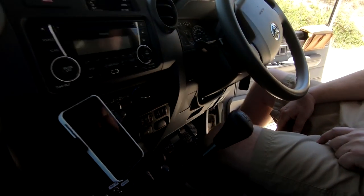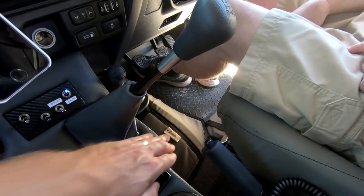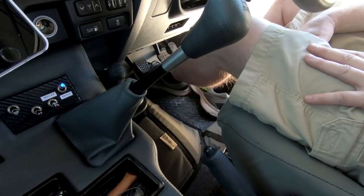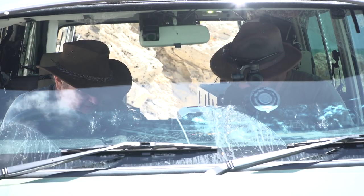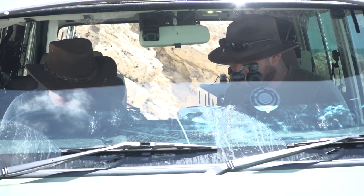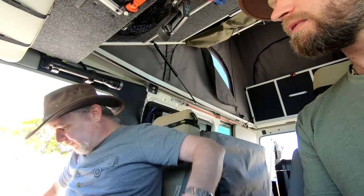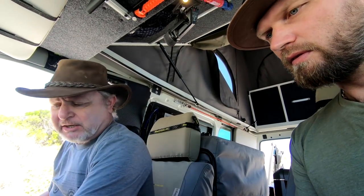Okay. Is that a heat shield? No, it's a sound shield. A sound shield. Yes, it's made in South Africa. They don't bring them to Australia, which is a pity because it's a very nice product. It's made by Tackler, and it is a floor mat that covers the entire floor. It goes up the firewall, around the seats, underneath the seats, and it has a sound insulation pad built into it. This is a very, very quiet car inside. Really quiet, considering what it is. And it's because of that, plus I've done other soundproofing as well.